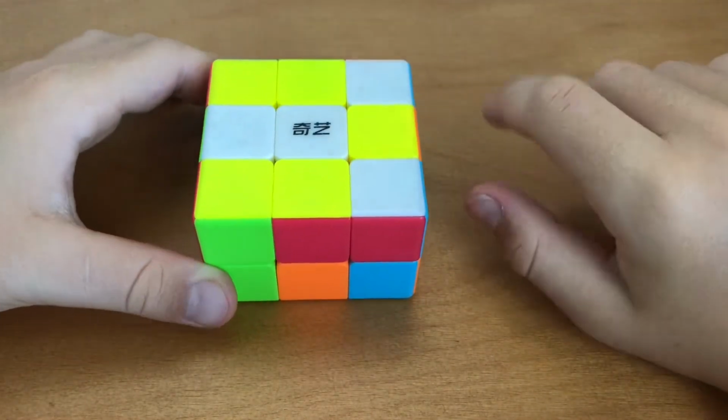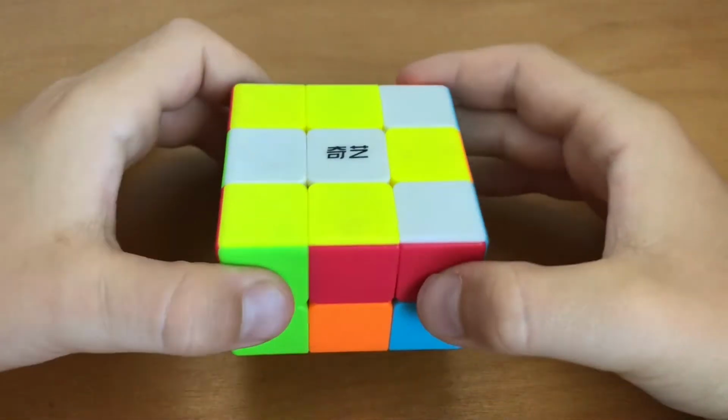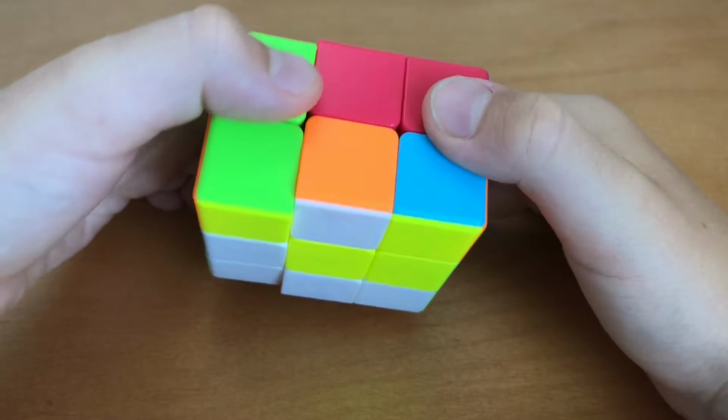Also, on the 3 by 3, which is a different cube, there are notations like M and stuff, but you don't have to know this for this cube.